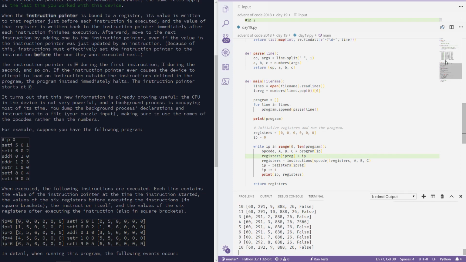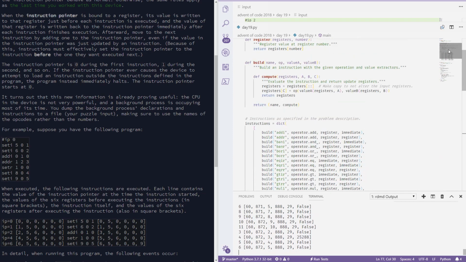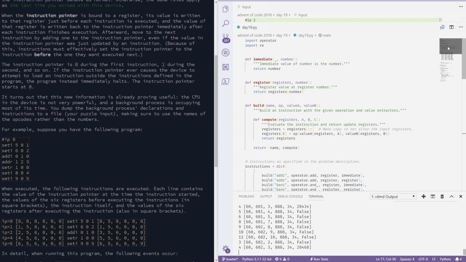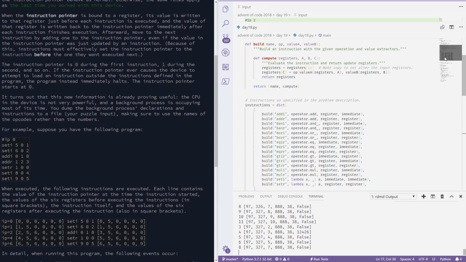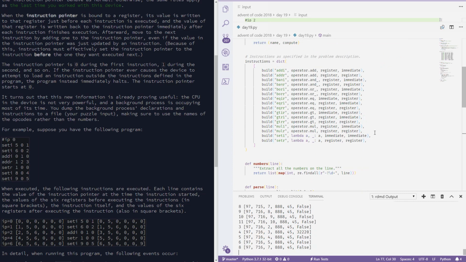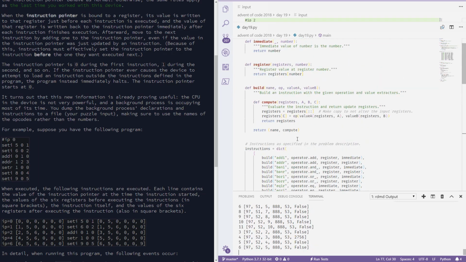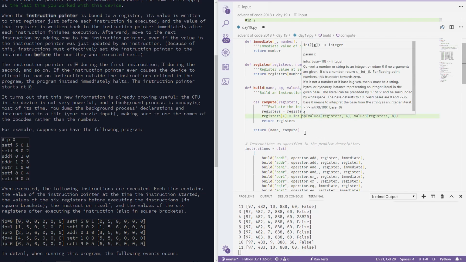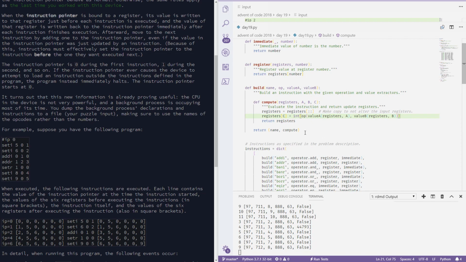Why do we have a false in there? Let's not have a false. It's just annoying to see.